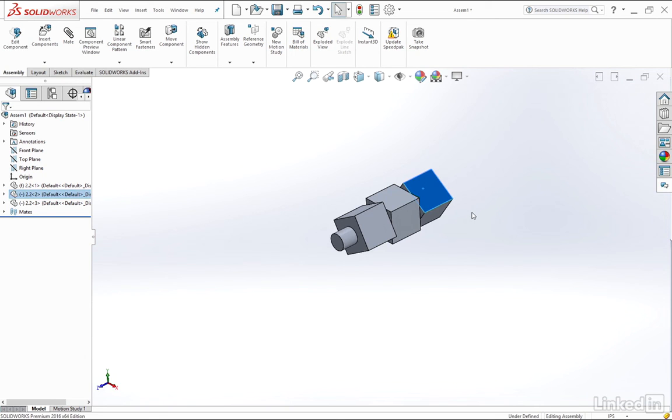Now we can continue adding more components in. We can create new parts. We can create new assemblies of assemblies. There's a lot we can do, and we're only scratching the very surface. The point of this video is to show you the basic process for creating a part, starting an assembly, and then bringing and mating components together into the assembly. And hopefully you now understand the basic process.